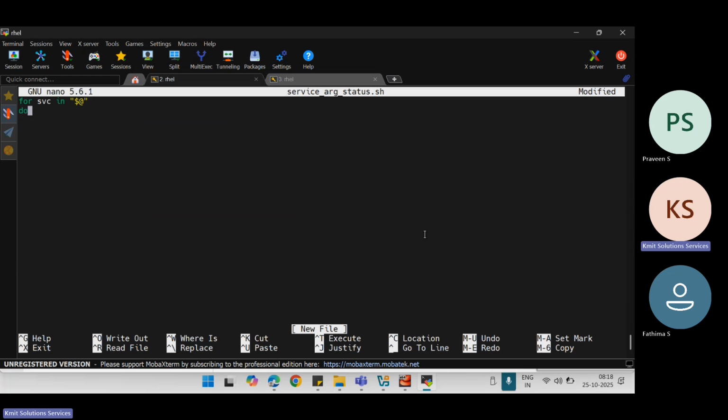Now I'll say do and done. And here I will just copy that command. So here instead of HTTPD, I will use the variable which is $svc.